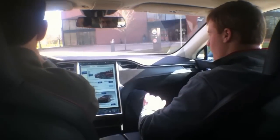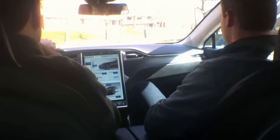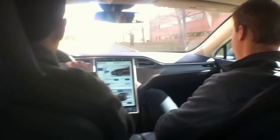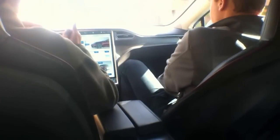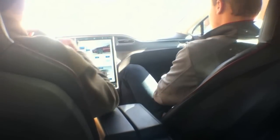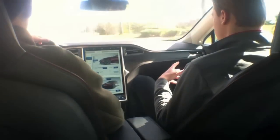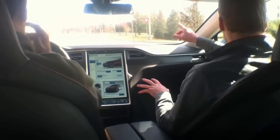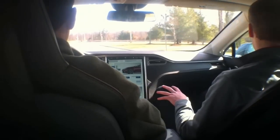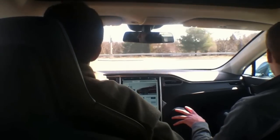Have you driven an electric car before? I own a Volt. The Volt has some similarities — you're probably going to feel that regenerative braking kick in, which is going to slow you down. On my car I can either put it in regen where as soon as I let off the brake it starts regen, or it'll just keep going where the regen is not as strong. Do you have that option? The same option — you can lower it so the car will coast more, which is good on the highway. On local driving I always leave the regen on, and then when I'm on the highway I'll take it off.